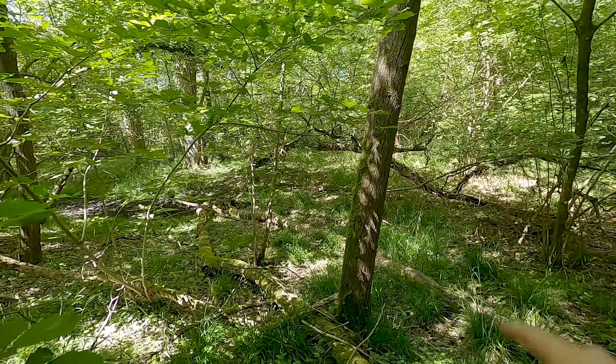You hear people say that everywhere's been detected, everywhere's been done, but that's not true - there are so many places which have been undiscovered. A lot of them may have scheduled monuments on them, but you've still got to keep looking, dig deep and find the places where you're allowed to dig and get permission. This is nothing to do with the moat - this is a separate stream that dries up but runs quite deep in winter. It's really really stony - you'd expect to see stone like this perhaps in the Cotswolds but not here in Hampshire.